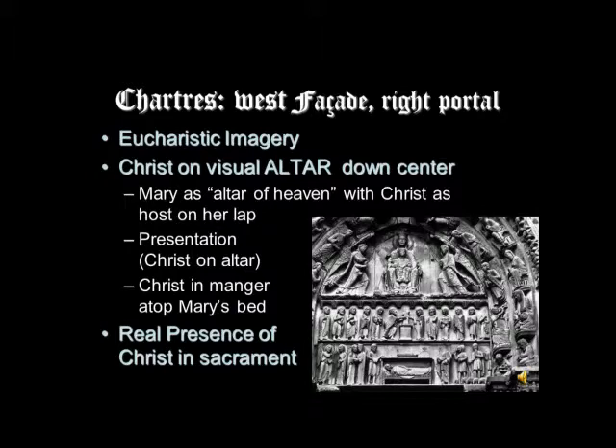This understanding of the real presence was growing ever since the Eucharistic controversies of the ninth century in the Carolingian period, where Radbertus was advocating a much more physical understanding of the Eucharist. That triumph eventually led in the thirteenth century to the Mass of Corpus Christi written by Saint Thomas Aquinas, and of course the veneration — whenever you take Mass, the priest puts the bread in your mouth and says 'Corpus Christi,' the body of Christ.